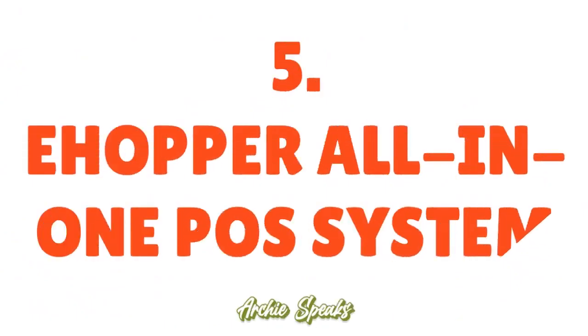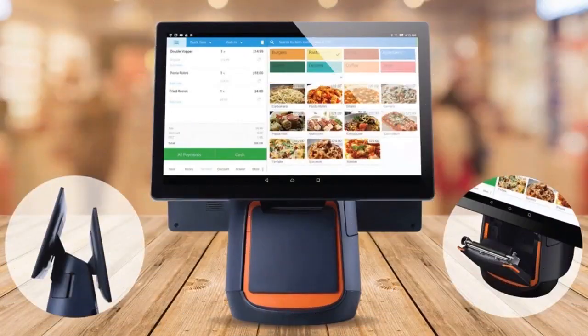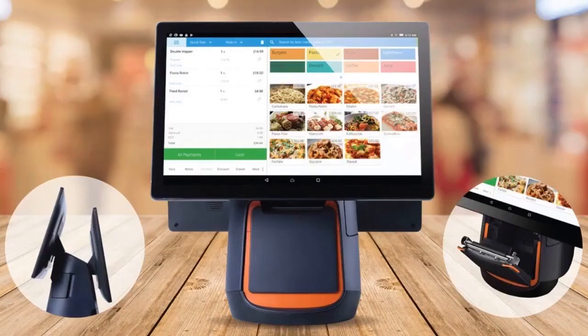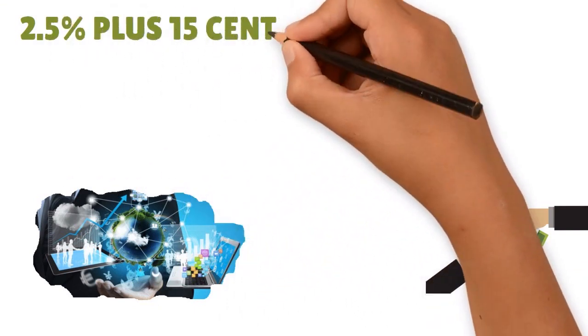Number five, we have an eHopper all-in-one POS system. Our score, 8.7 over 10. So here you have an all-in-one POS system, and the price goes from $1,299 or $100 per month lease. So you have to lease it or you have to buy it upfront. It really depends on you. And here, in terms of payment processing, you have 2.5% plus 15 cents per transaction.